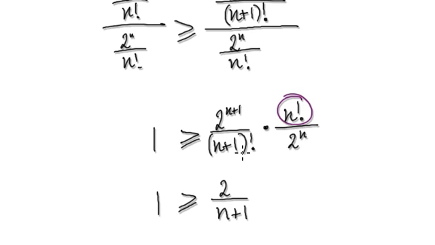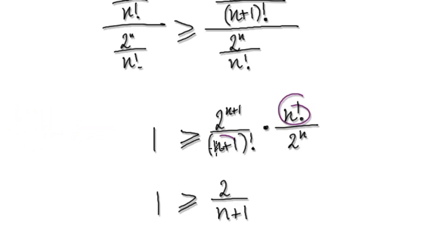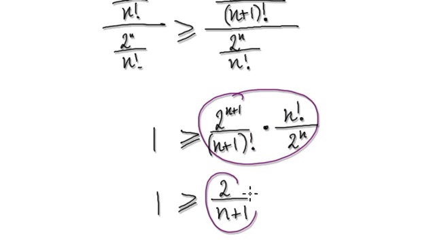And then if you look at this here, n factorial and then n plus 1 factorial. You can imagine this as being 4 times 3 times 2 times 1. So you can imagine n factorial is there. Now this is 1 notch higher, so n plus 1 will be 5 factorial, which is 5 times 4 times 3 times 2 times 1. So these will cancel out, leaving you with 1 over 5, in this case leaving you with n plus 1. So this thing here we simplify to this.